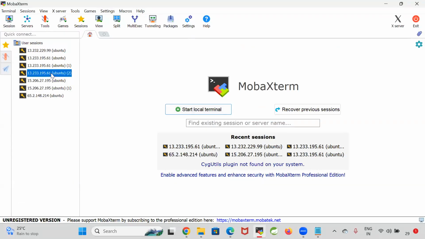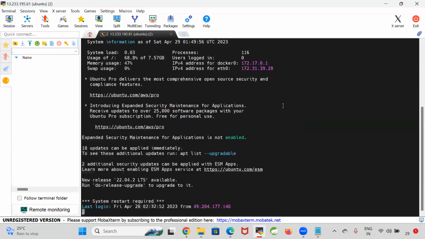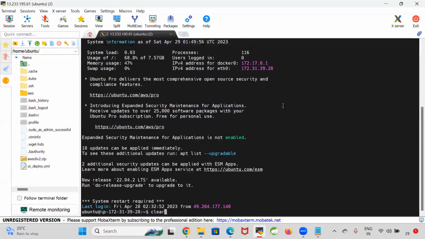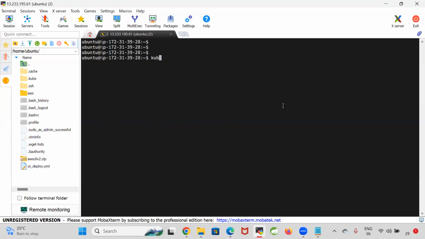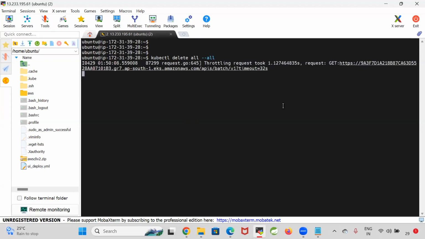So this is my Jenkins machine. In this Jenkins machine, whatever is available related to kubectl, I want to delete them. kubectl delete all --all. So anything that is available under the default namespace, those things should be deleted from my cluster.